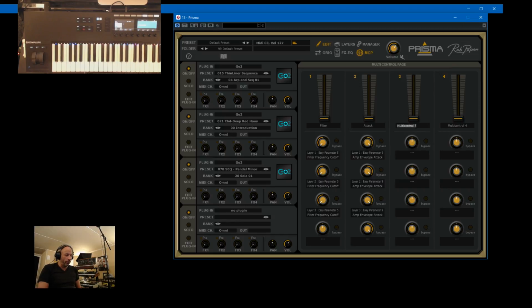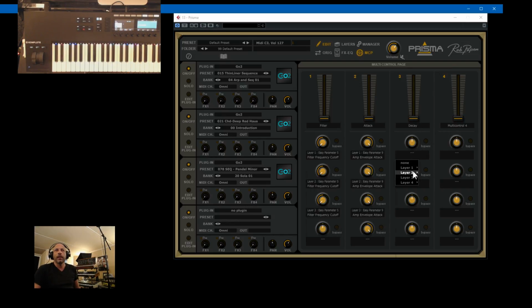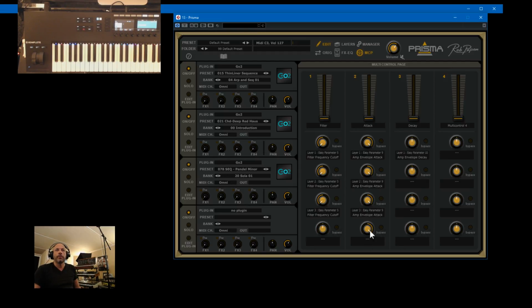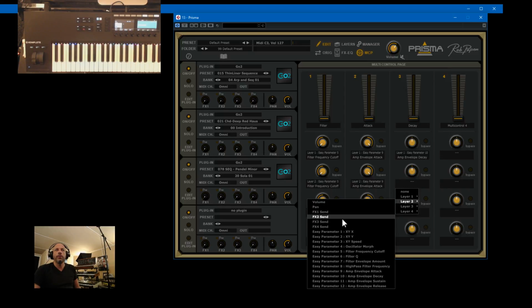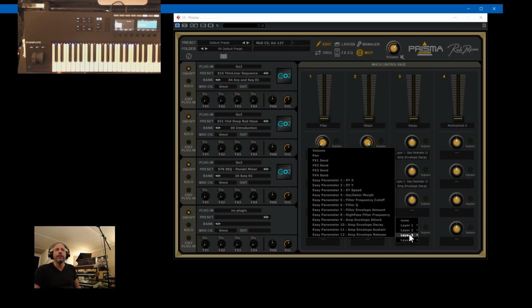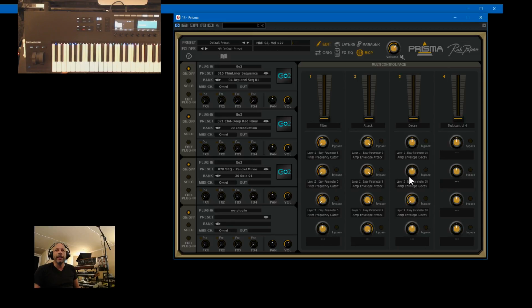Now let's do some decay control. Also on the volume, layer 1. Amp decay, layer 2. And layer 3, also the volume envelope decay. Okay, I go negative because I want to make it shorter.